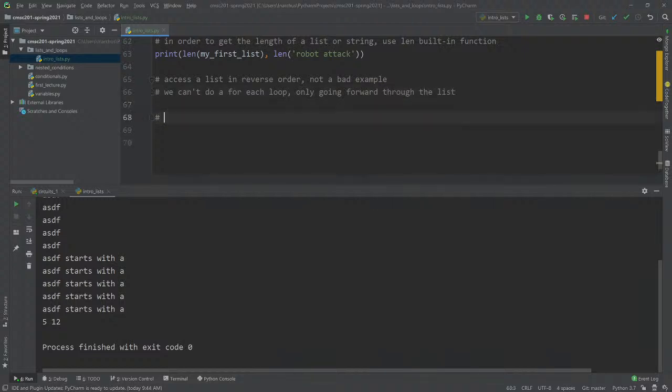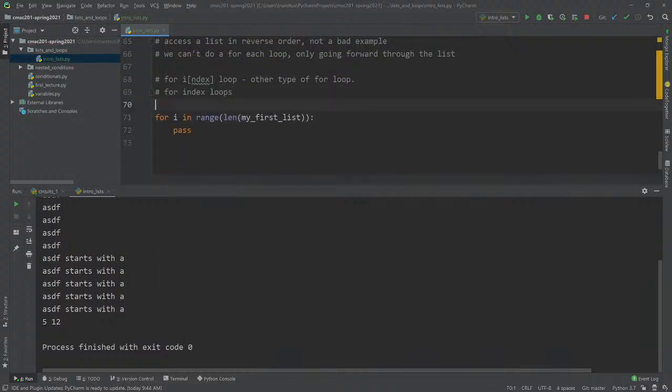So what we need is what's called a for I loop, which is the other type of for loop. And we distinguish them in this class. Python doesn't actually distinguish them, but we do. And the reason why we distinguish them is because for I loops, we should say really for index loops, right? We don't care what the actual variable is here. What we care is that it's counting an index. So for instance, if we do something like for I in range of the length of the list, so my first list, this is the format of a for I loop in general.